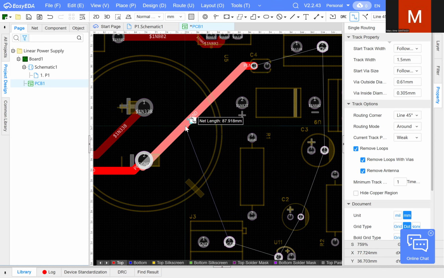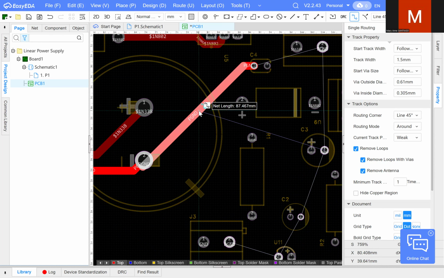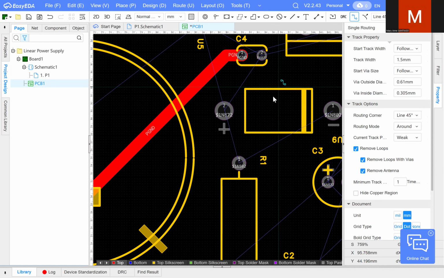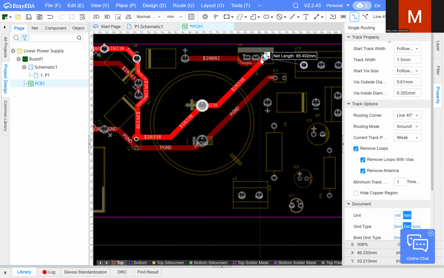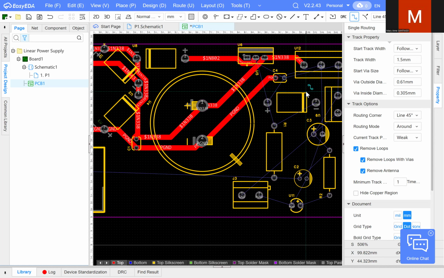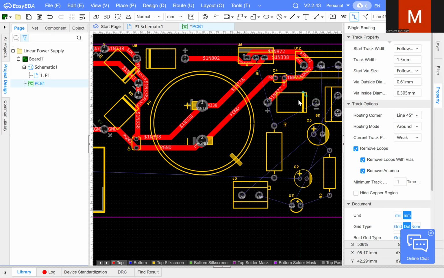Let's put this just here and then here. So there is a connection here. So we'll see, right?